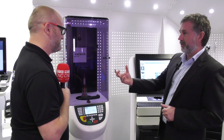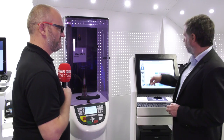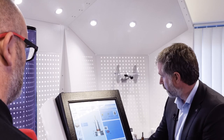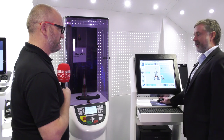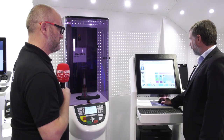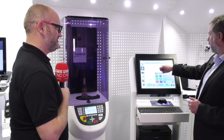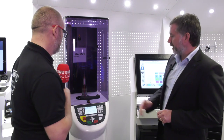So just by adding that weight there in a certain position, we've now corrected the balance grade. Now we're at G0.6, and we can quite happily run at 25,000 revs. What you can actually do is ask the machine, just within the software, we could potentially say, okay, we've got 33,000. So we just change that to 33,000 there. Resave it, and this should now, right, so even if we've got a machine with the capabilities of running 33,000, we're still at G0.9 and quite happily run at 33. Absolutely. So that will look after your machine tool and maximise the cutting tool.